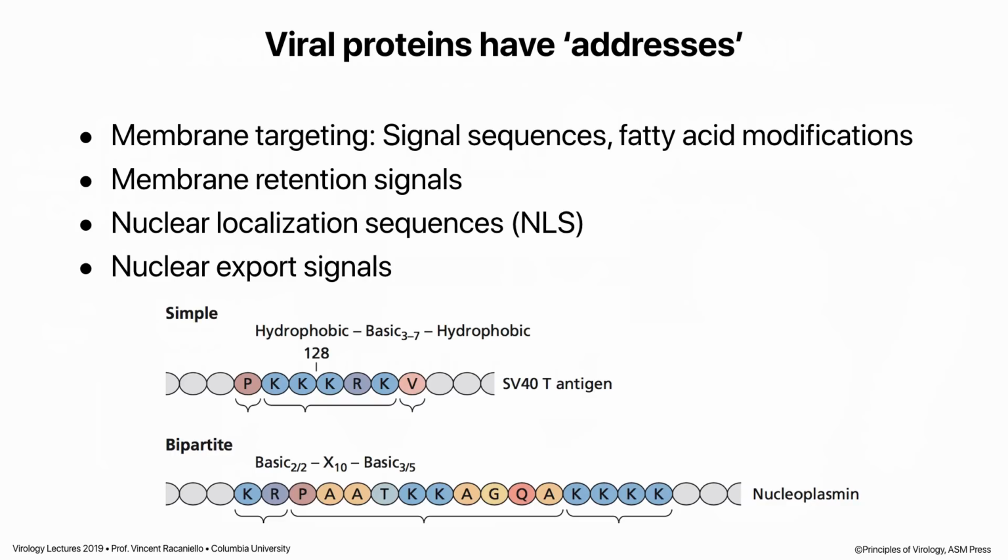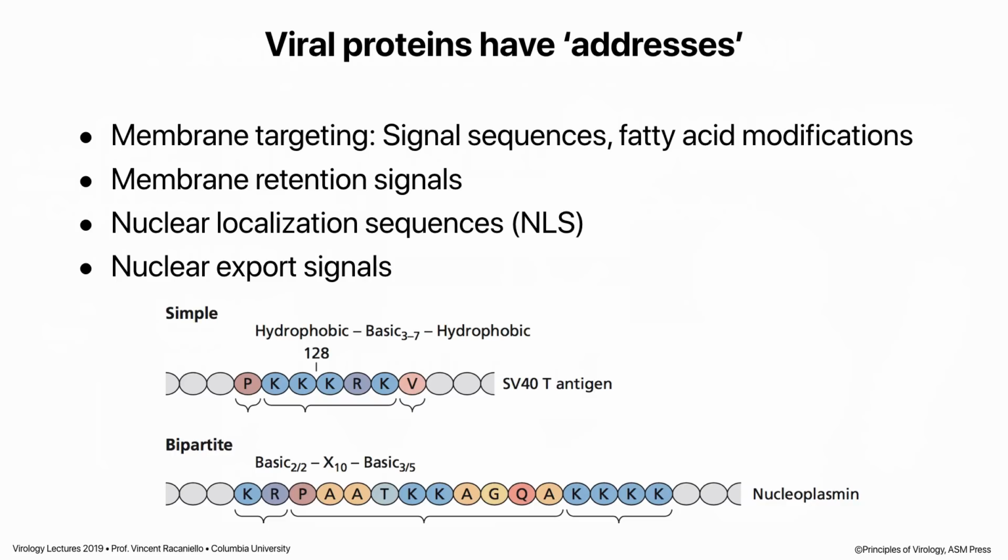So many viral proteins need to get in the nucleus, but then they also have to get out as well. So we have nuclear export signals, a similar idea, in that they have to interact with the export machinery, which now is inside the nucleus. And so they are recognized by one or more components from the export machinery.